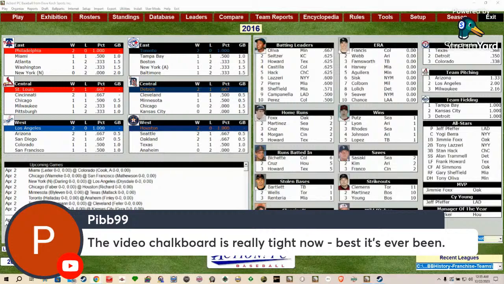I'm going to switch up leagues, something that's a little different here, and we'll just let a game play for a couple minutes. Where's that decade one? There we go. This is one that also from the Baseball History Collection. Seasons are on sale right now for Action PC Baseball, guys.